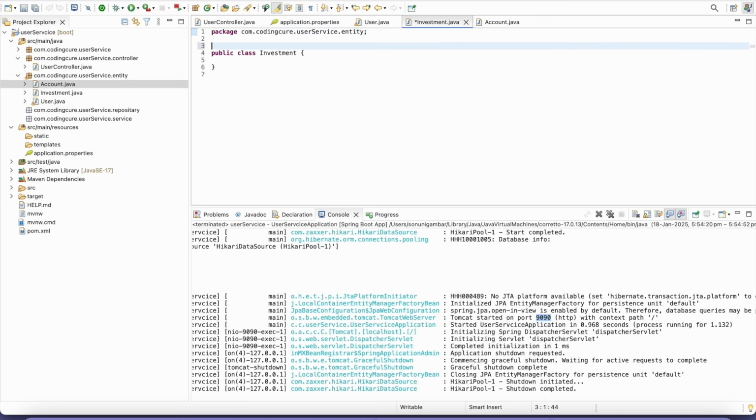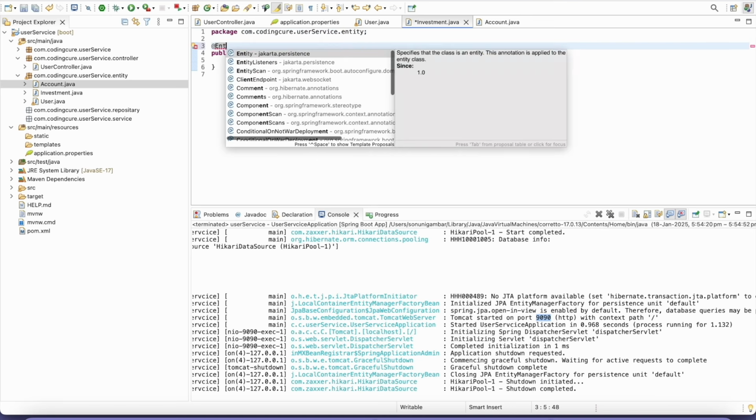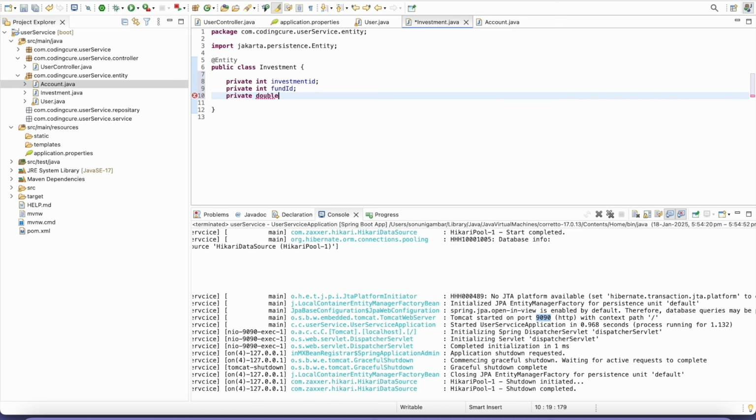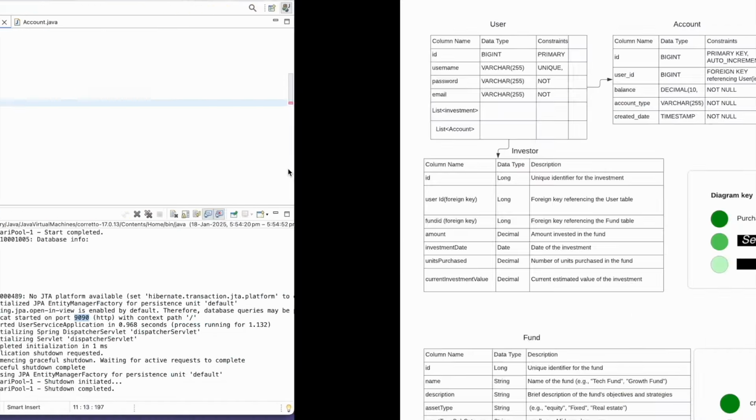So for Investment, this is an @Entity class. Then private int, this is investment id, and fund id, then private double amount, private Date investment date.